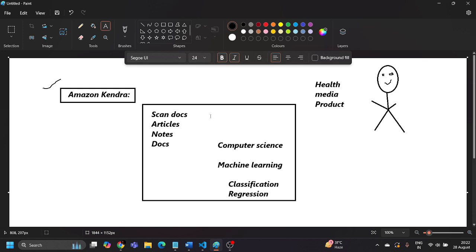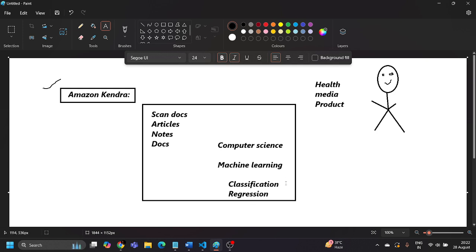Now, if you have to do this manually with these documents and handwritten notes, you would have to search for the specific word physically in all these documents. And once you find this word, from there you will start revising the content which is specifically related to the classification algorithm.